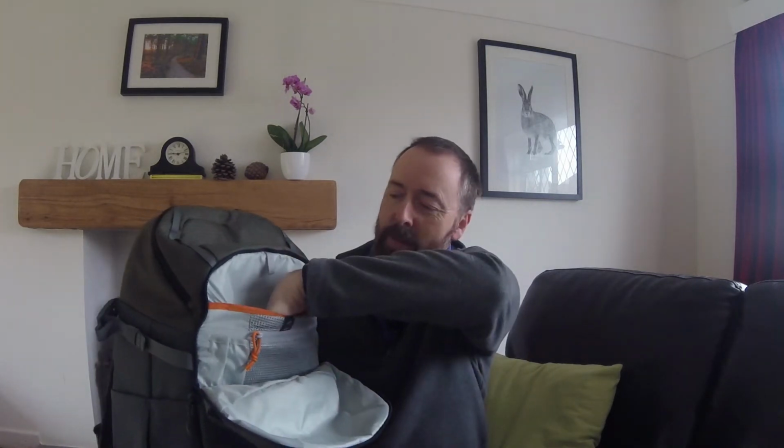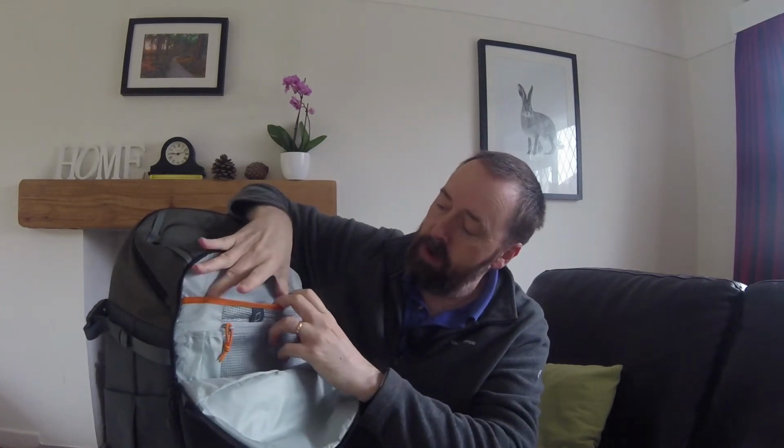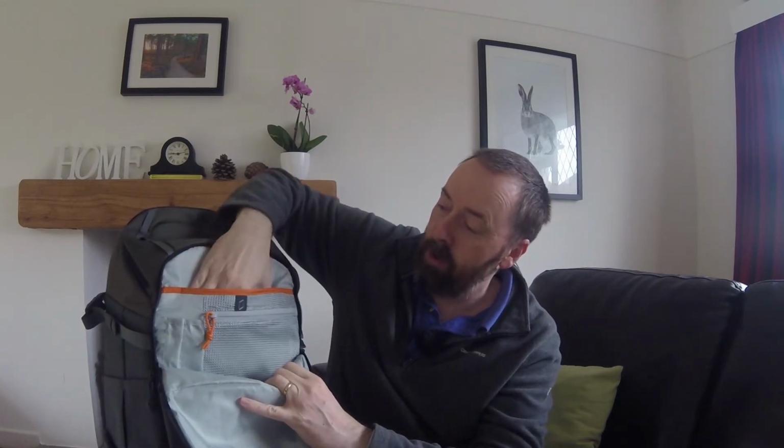And then if I flip the bag up and over, get these straps out of the way, there are 2 pockets on the front of the bag. There's a front one here and the top one, and I'll demonstrate why I think there's a problem with this bag. So I'll unzip this pocket, and that's as far as it opens. It goes right down to the bottom of the bag, but it only opens that much. The label suggests this is for a laptop or a tablet. I wouldn't get my laptop in there because it's no way big enough. You'd probably get a small tablet, but if you look at the spread of my hands, it's maybe 5-6 inches. So a small tablet would probably go in there.